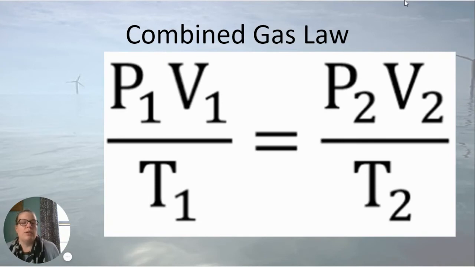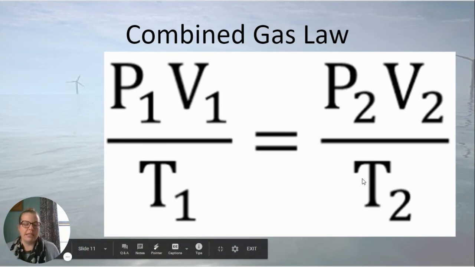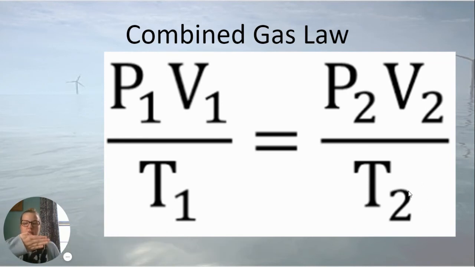Then what you do is the variables that don't change, you cover up in the law. So if I'm doing a problem and there is no mention of temperature, I cover up the T part of my law, like literally physically cover it up. And then my law is P1 times V1 equals P2 times V2. If my container is a fixed volume, I cover up the V's. And then I have P1 over T1 equals P2 over T2. So you're going to use this law, but then kind of use it and wipe out the things that aren't changing. And that will help you figure things out.